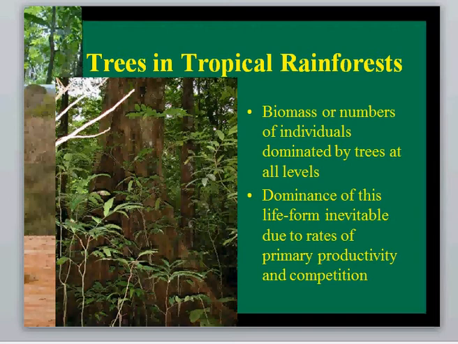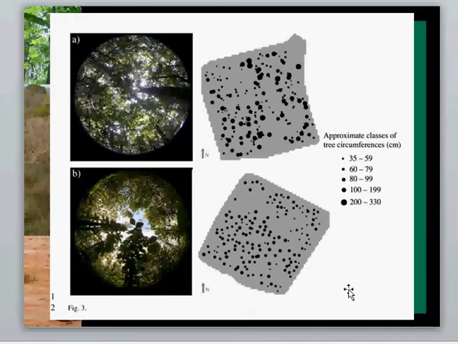I put this slide in here. This is from some research we were doing down in the Victoria Miaro Reserve. The top couple of pictures are in a natural tropical rainforest, and the bottom couple of pictures are in a plot which was immediately adjacent to that, the first plot, but in a teak plantation. So each of these dots is a tropical tree, and the larger the dot, the bigger the tree, the greater the diameter at breast height for the tree.